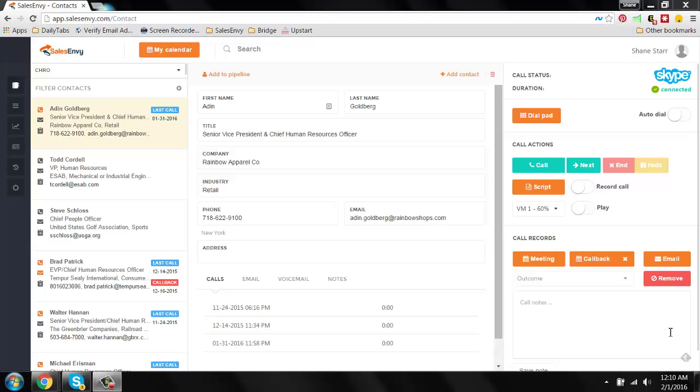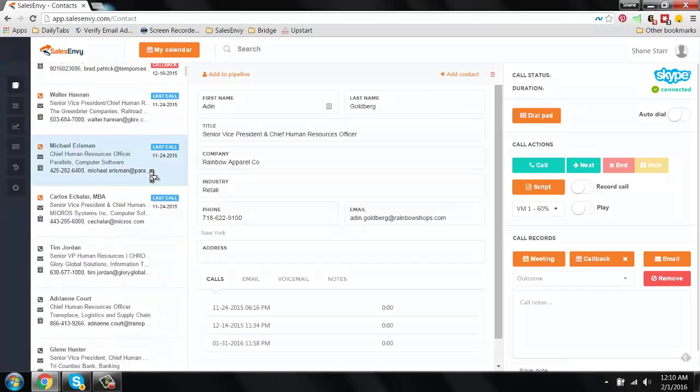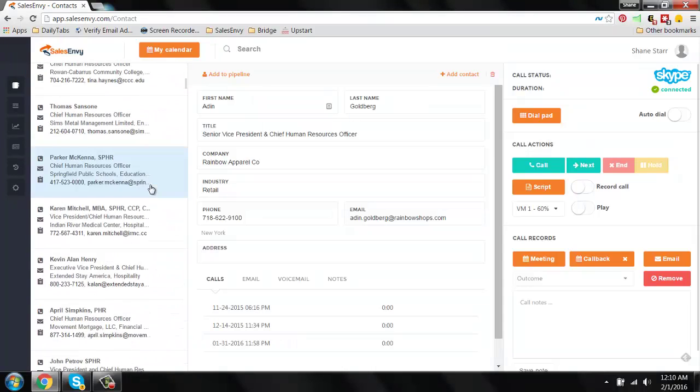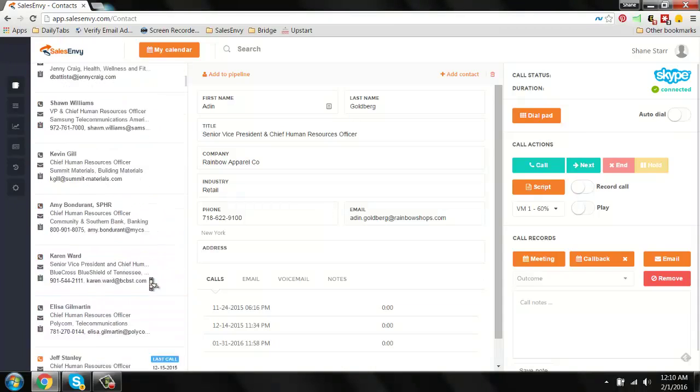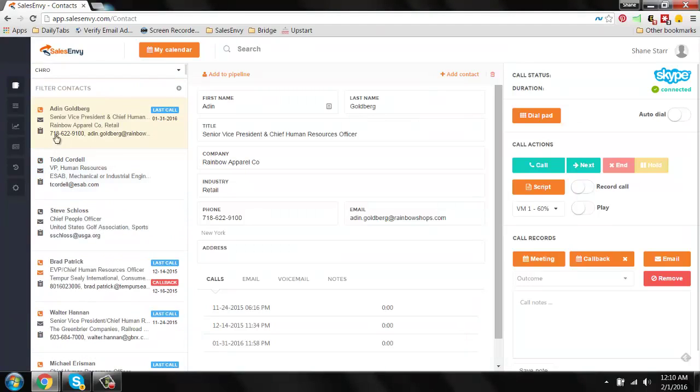That's my monthly cost. There are no per minute fees. It's extremely cheap. So SalesEnvy will take basically a CSV upload and create a campaign for you. And in a campaign you can see these contacts, and these are the fields I've put in here. You can see all my contacts in this campaign. Some of them have little indicators which mention I have called them before, or I've never sent an email, I've sent an email, or I have notes, or I don't.